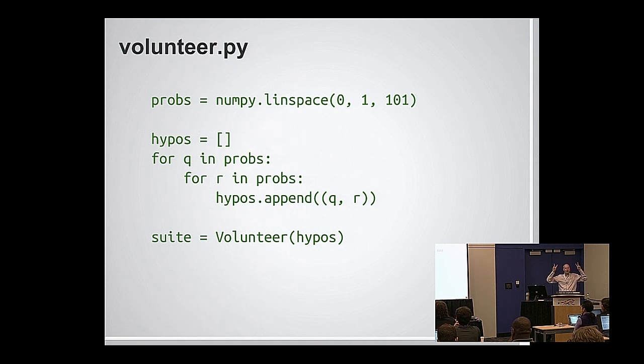So we're actually going to do two likelihood functions for this. Sorry, before I get to the likelihood functions, this is what the prior is going to look like. I've got a set of values from 0 to 100. I'm going to loop through all the possible Q's and all the possible R's, and each hypothesis is going to be a pair. So my hypothesis space looks like a grid, all the possible Q's versus all the possible R's. You can think of this as a two-dimensional problem. Everything we've seen extends to two dimensions or as many dimensions as you want. You can just think of the hypothesis as being a vector. In this case, it's a 2-vector or a tuple.